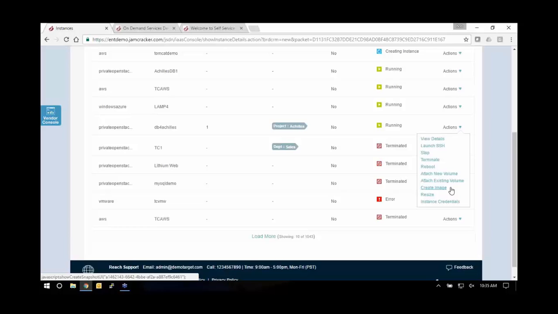Instead of having to reproduce those steps and get it configured exactly right more than one time, you could just run it once and then create an image from it, and then the test teams can go and run those images and create their own instances from that. So having that ability to create images and then run instances from those images is something that's common across platforms and is very useful. Resizing is also important.